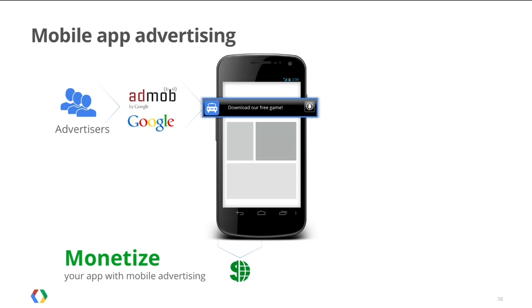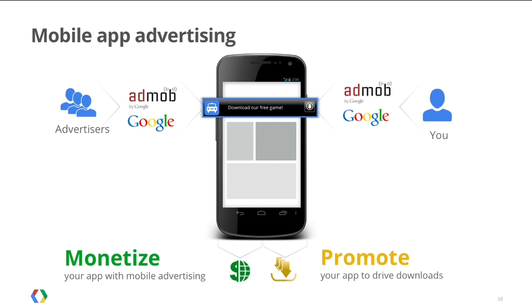On the other side, this is just worth mentioning as a side note, you can actually also become an advertiser yourself, and using the AdMob ad network, you can promote your app to users on over 300,000 of the apps on our network. You can even also use Google Search to promote your app now too. This talks more to the point about distribution we were talking about earlier, but you can actually get distribution through advertising, which can be really, really powerful as well.